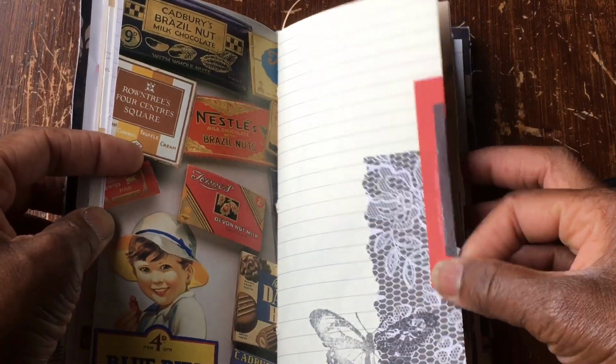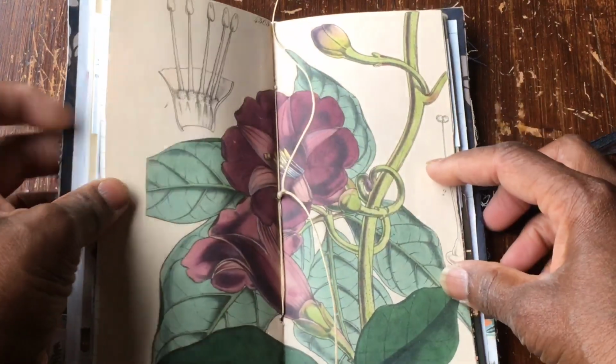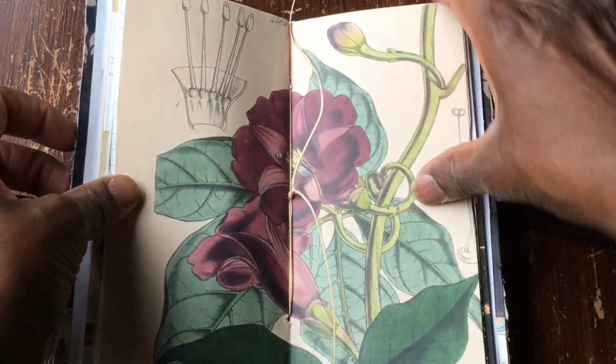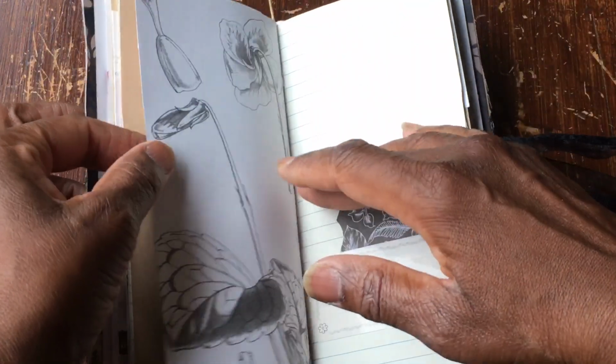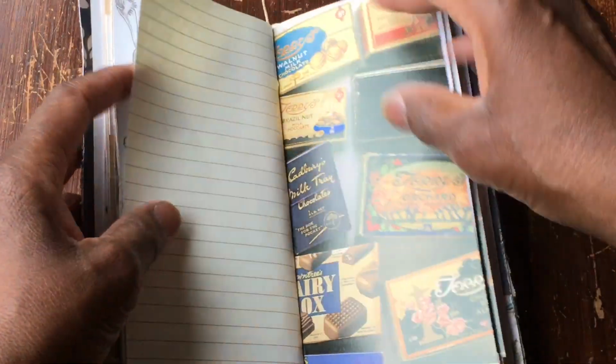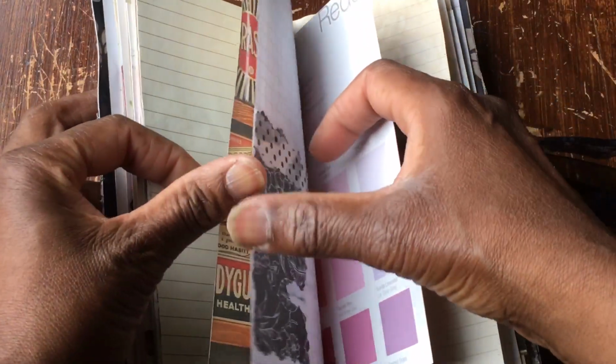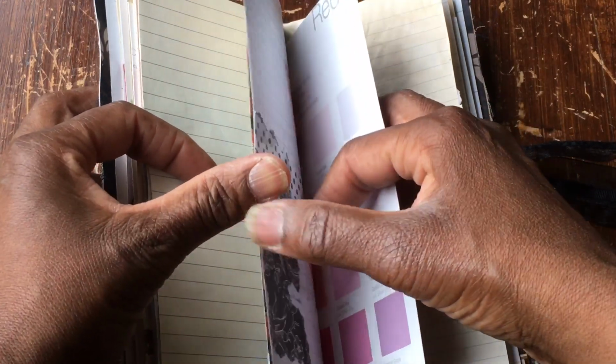Bit of a side collage from another project. That's the centre. Vintage botanical, and on the other side you've got the vintage botanical that you can colour in yourself should you so wish. Okay, so they're all very similar in layout.